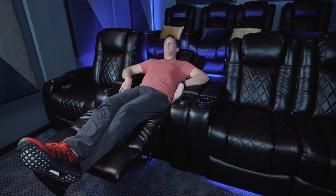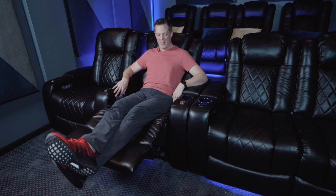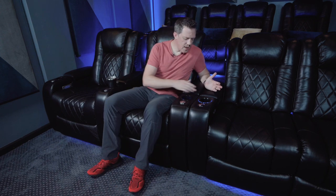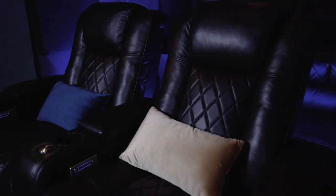The one downside is having to independently reset each position, but I'm not going to complain given how comfortable these seats are. The cup holders are a little different: on the regular Valencia theater seat the LED ring is on the outside, whereas on the XL version the LED ring is on the inside of the cup. The regular seat's LED is more subtle; the XL's is a bit brighter — I personally prefer the subtle effect.